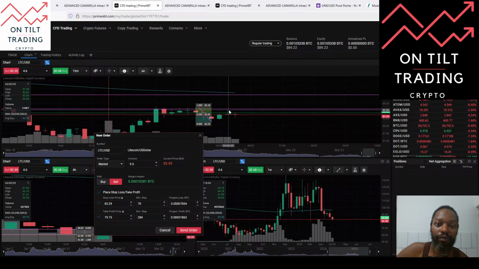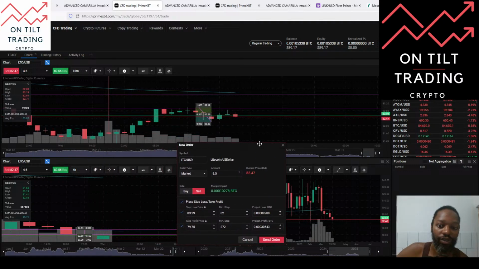It looked like this might form an isolated pivot right here, or a potential swing. But since this is below my stop, to me this is all pullback potentially. And who knows, this may be the peak of it, this may not. There's not always a liquidity grab, but I would like to see one in this situation.